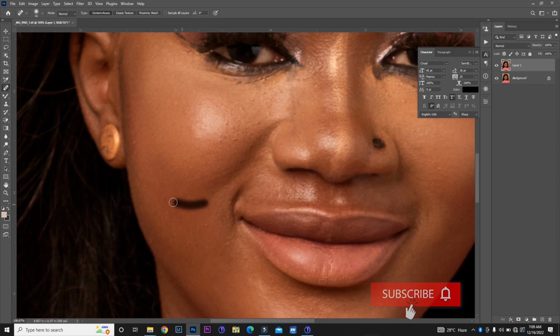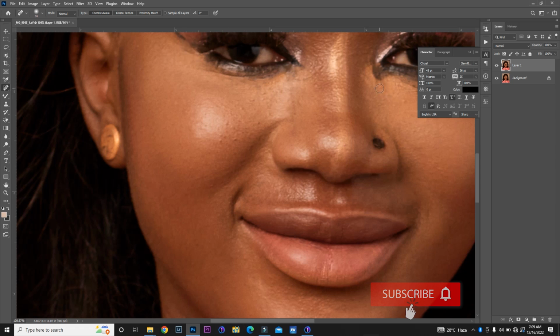Just take it out completely. So I'm going to clean out some parts. Now you might not get to clean all of the blemishes you have on the face, but at least the most visible ones you get to take away. I have this line here, so I'm going to take it out.